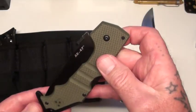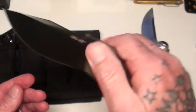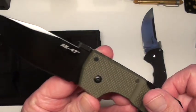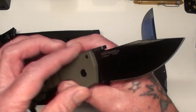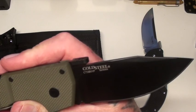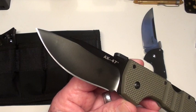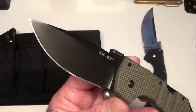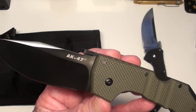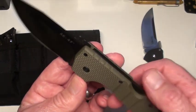And that one there, another Cold Steel, this is the AK-47. Nice green G10 with a black blade. Doesn't say what type of steel it's got here, I don't think, but I'm pretty sure this would be Aus-8, because these are older Cold Steel ones. They've moved on to some other steel now, but as I said, these would have been bought at least, I would think, 8 to 10 years ago, maybe more. So that's a nice one too.